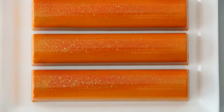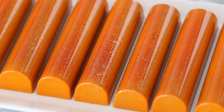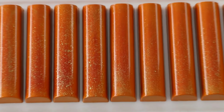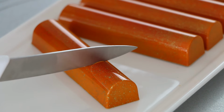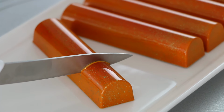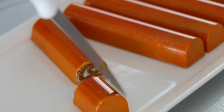And I still wished that the mesh sieve stencil pattern was a bit more dramatic. It's subtle, but considering all the airbrush issues I had the other day, I'm pretty happy with how these turned out. I love the shiny gold and the subtle deep orange spice texture. And look how cute this tiny pumpkin roll is.